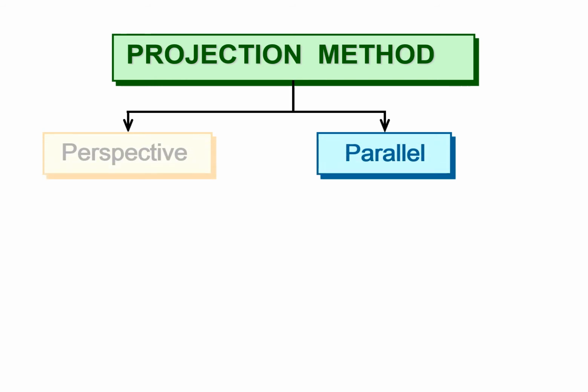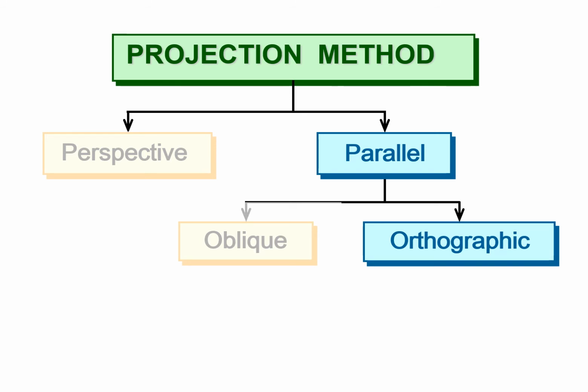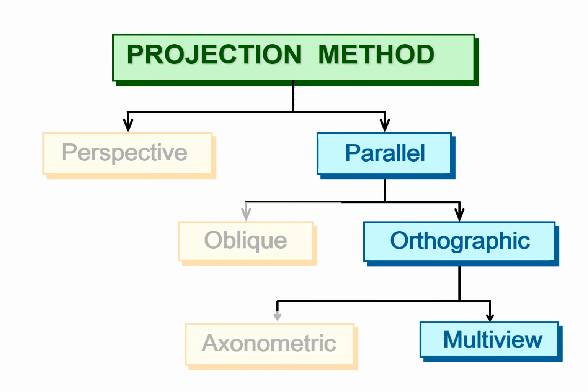We talked about projection methods, and we also saw this mapping, and we saw that we have 2 projection methods. One was parallel, the other was perspective, and we discussed the parallel projection technique in depth in the previous lecture. Then we saw that parallel projection also had 2 types. One was orthographic, the other was oblique. We discussed the orthographic type, and then we had another 2 types of orthographic projection, and that was axonometric and multi-view projections. So today we are going to discuss perspective projections, oblique projections and axonometric projections.